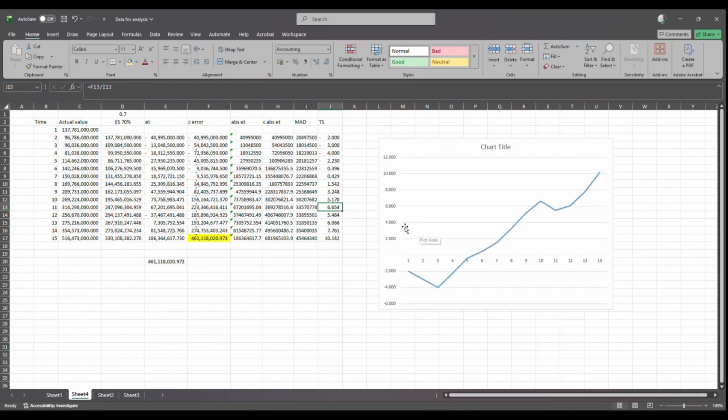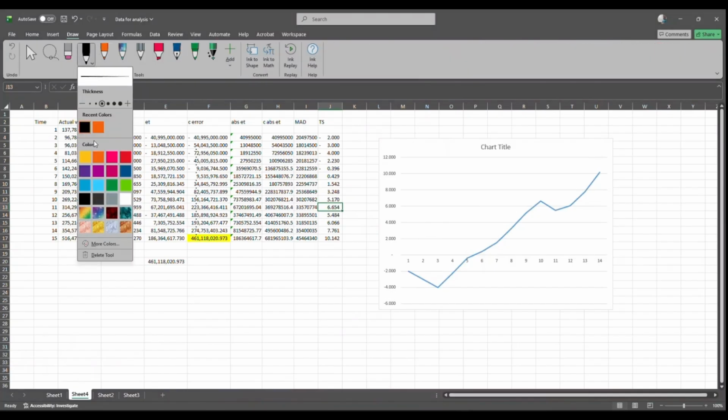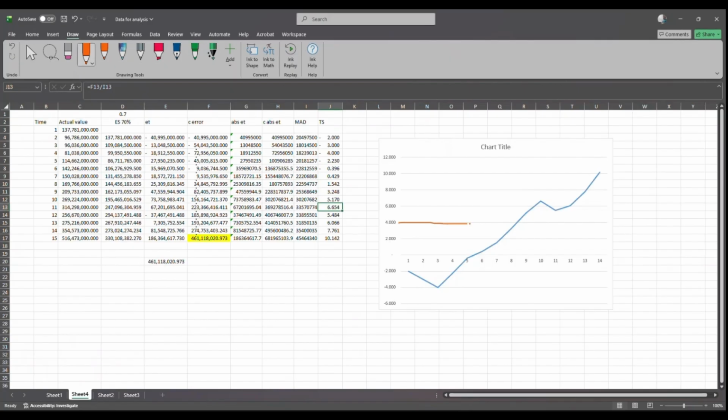So hence, if we consider the plus 4 and minus 4 as the bounds for the tracking signal value, then this forecast model somewhere around time period 8 and 9 loses its statistical significance. And this part right here suggests that there is strong evidence of error bias in this particular forecast model, since it is crossing the standard of plus minus 4 MAD, which we adopted.